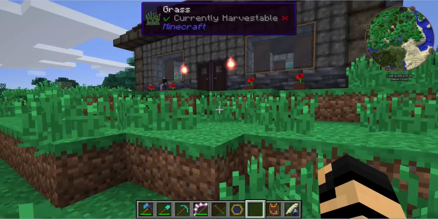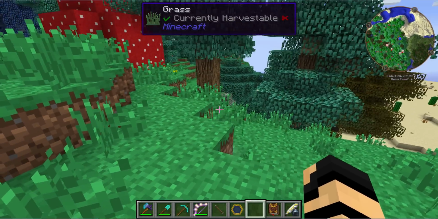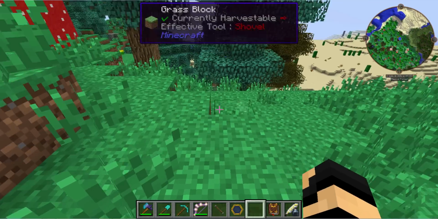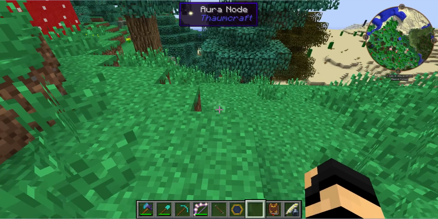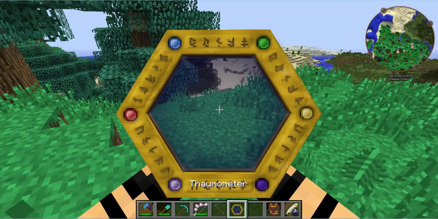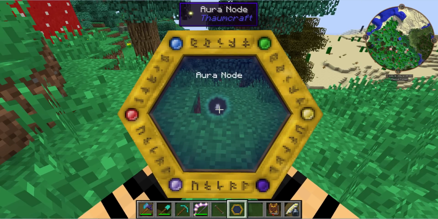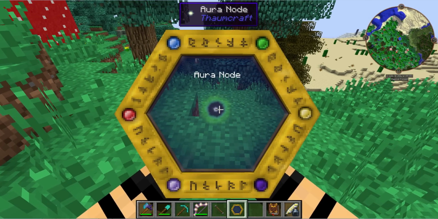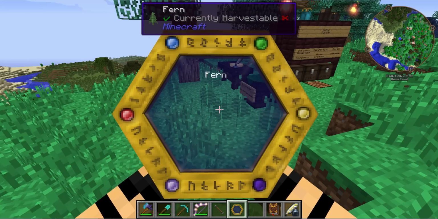Now, I have been wearing some goggles that allow me to see automatically, but for instance, I don't see the aura node. I mean, you can see a very faint aura node here, but if I hold up this, when I look at it, actually even off the screen, it shows you the aura nodes when you've got your thermometer. So that's pretty handy there.